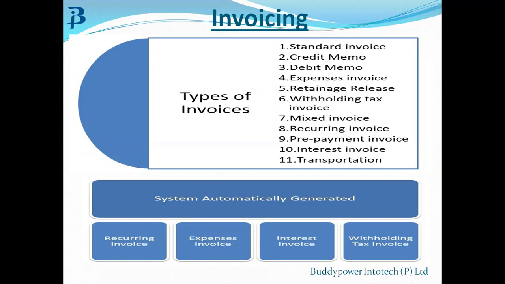Say you have a bill of 10,000 and you could not pay it by the due date. Every day, depending on the agreement that you have with your supplier, if you have not made a payment within the due date, then depending on the number of days accumulated after the due date, it will calculate the interest, put the penalty, and then raise an interest invoice. Only that portion of interest will be raised separately, apart from the standard invoice.